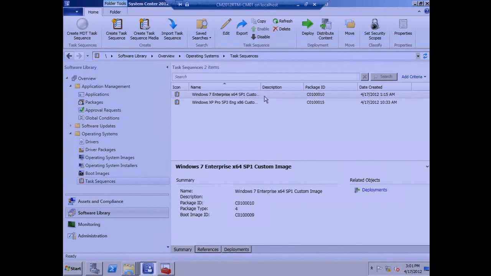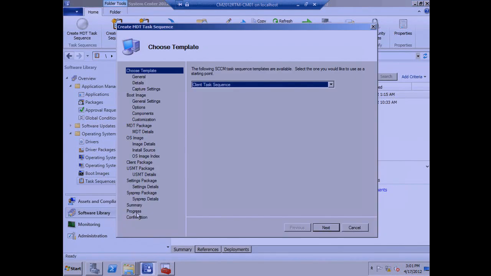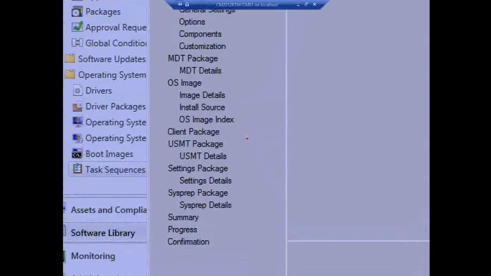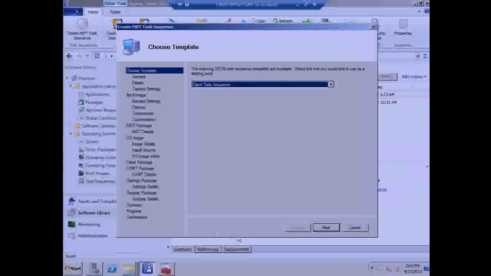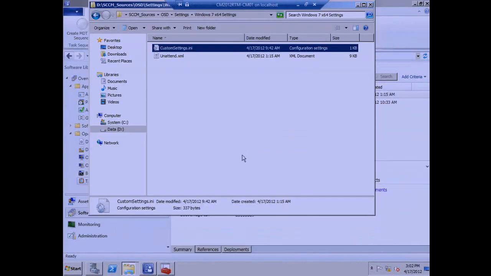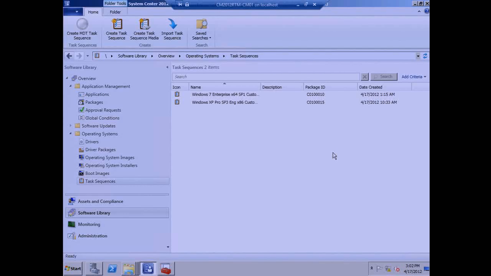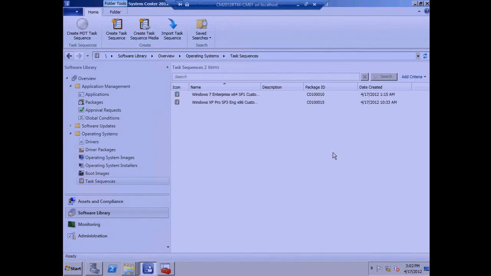When we create sequences using the MDT wizard, it will not only create them, it will allow me to create all the necessary packages as well. So to create a sequence, you simply run through this wizard. If you don't have the packages already, you have the option to create them as part of that wizard. And when you do, finally, you have a sequence, and you need to distribute all those packages that were created. In Config Manager 2007, you needed to locate all those packages wherever they were in the console and just add a DP to them.